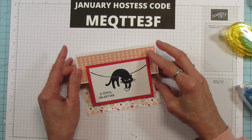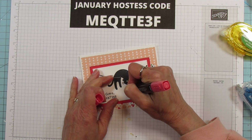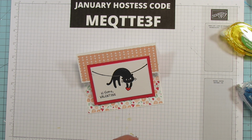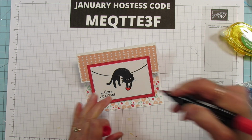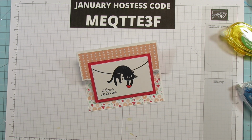So there you go. Oh, we didn't color the heart. We need to color the heart. I'm using Sweet Sorbet for the heart. And I'm just using light. And then I'm just going to shade it a tiny bit with the dark. Just like that. He's so cute.